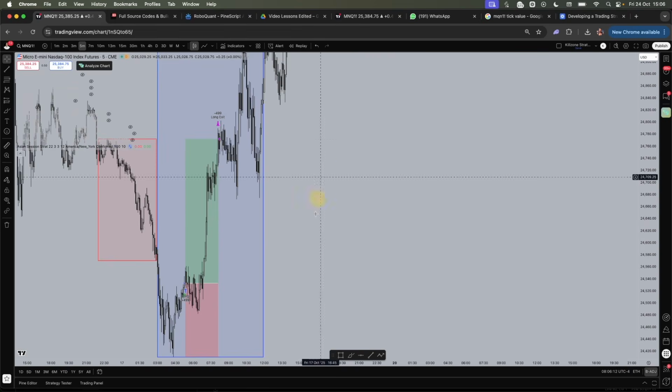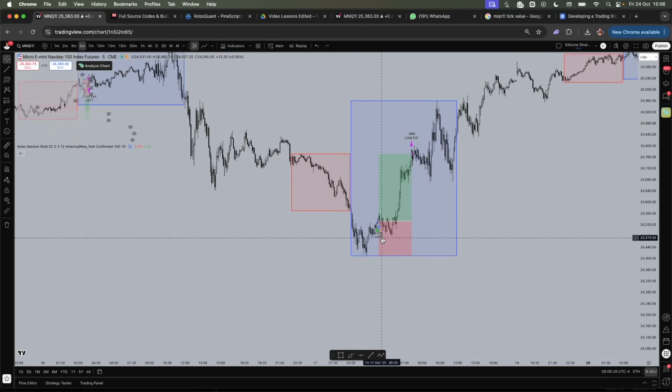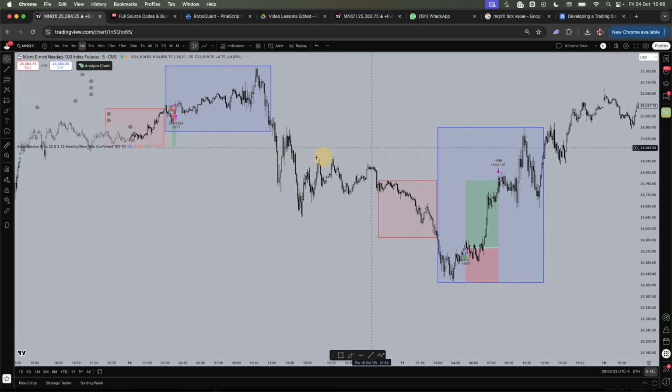But at least now we see it, and honestly it looks, I mean, look at this. We have the Asia session, we have the sweep, we have breakout structure, we enter, exit. Of course now it's time to optimize it, tweak it a little, make a better entry, and maybe add some more rules and filters, play with the settings. Finally, after a lot of time that we have spent, we're finally going to see, is the TJR strategy actually profitable?